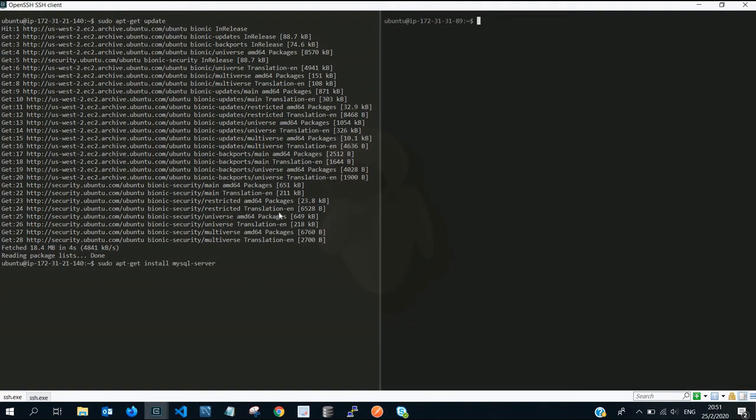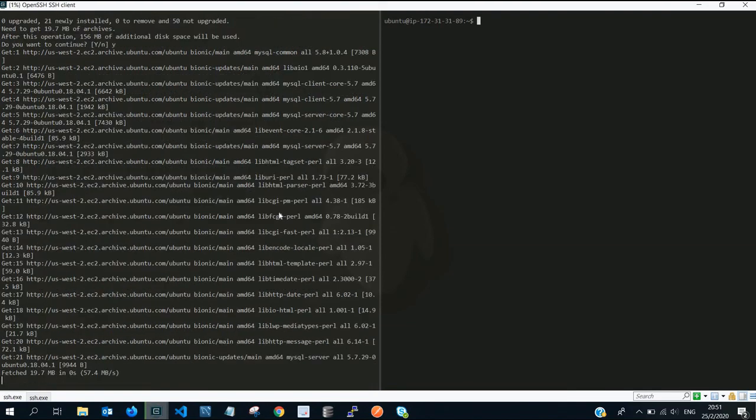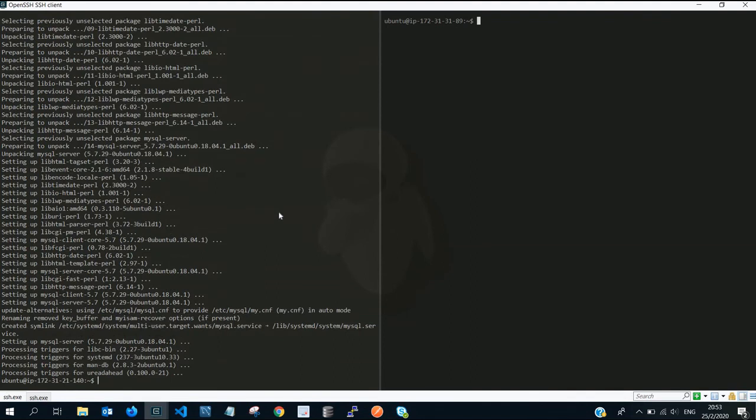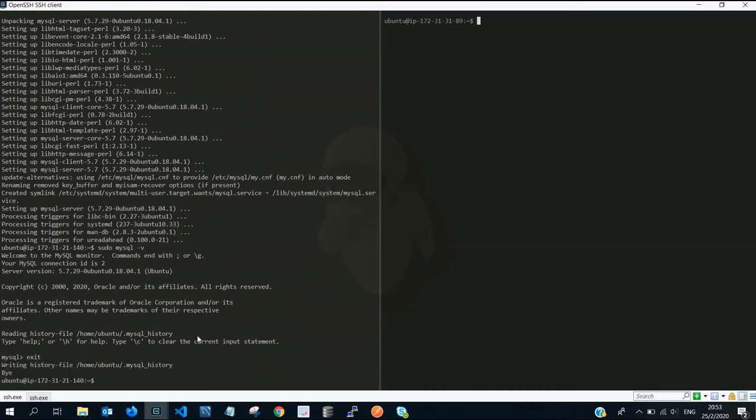I'm assuming that you already know how to install MySQL server. Now that is done, we can cross-check if MySQL has been installed successfully. Sudo mysql, maybe for now we can just say version. So we have 5.7.29. We have successfully installed MySQL, right?